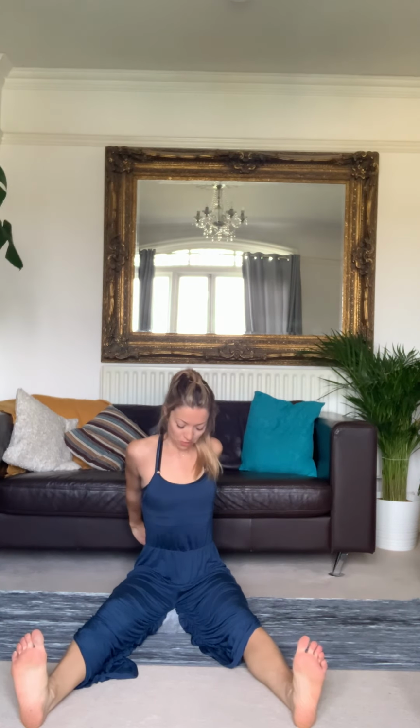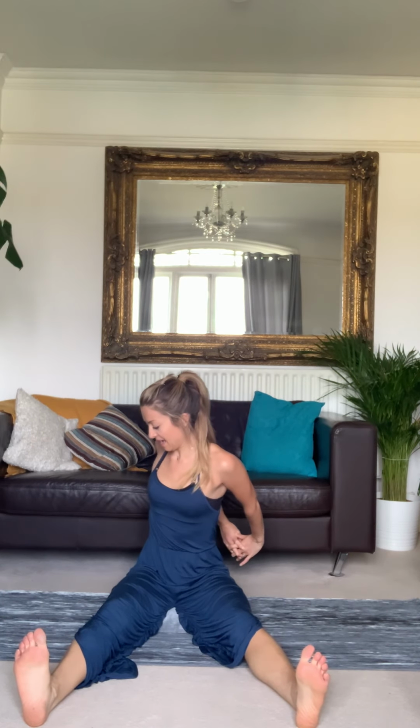And then coming back to the left, taking a full breath cycle here. Really opening through the chest, feeling a good stretch through the arms. And then taking it to the second side. Inhaling and exhale. Good. And then coming forwards, just giving the wrists a little bit of a roll, just getting rid of any tension.